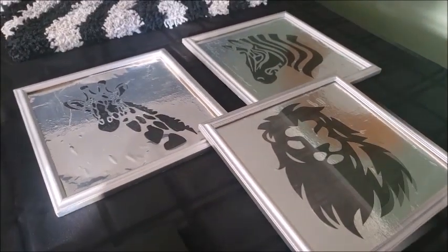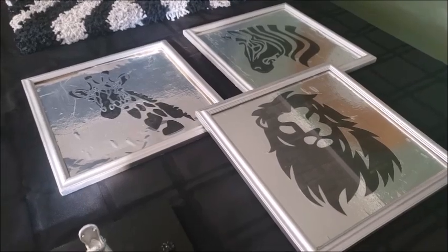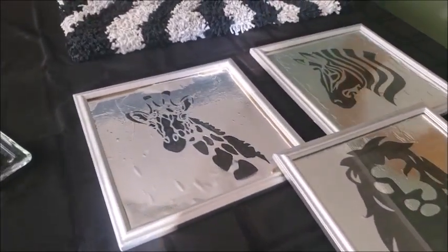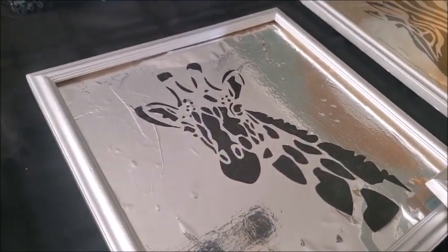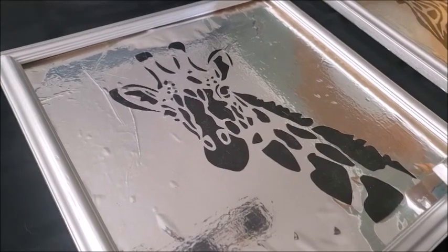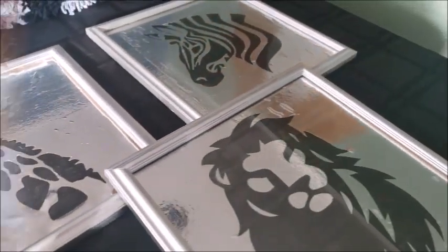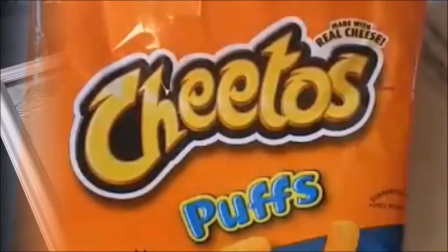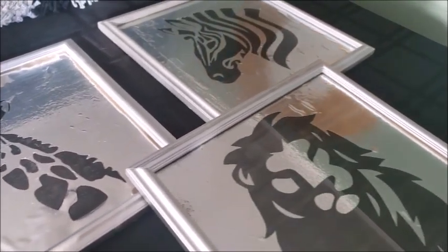Then I made some art to hang on the wall. These were some frames that I bought, and I just turned the art over and made some safari animals out of some art. And actually these are cut out of Cheetos bags. So this is the foil side of the Cheeto bag.